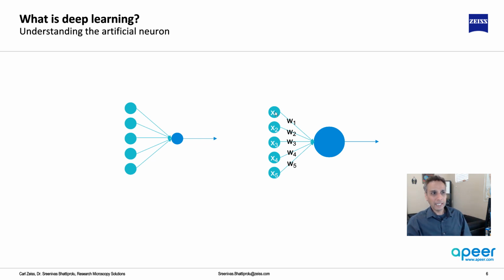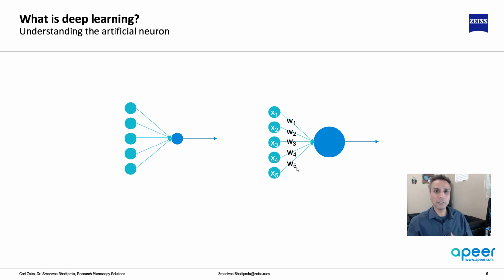Now, what do we mean by this from a mathematical point of view? All the inputs are connected to this neuron. What does that mean? When we say that, that's basically at this point, this neuron is taking this input pixel value, multiplying it with some weight. And how are these weights given? When you just start your neural network training, these weights can be assigned at random. Or these weights can come from a trained model that has already been trained in the past. So there is some starting value. But either way, there are some weights that are either randomly assigned or assigned from importing some other previous trained model. Okay, so far so good, I hope.